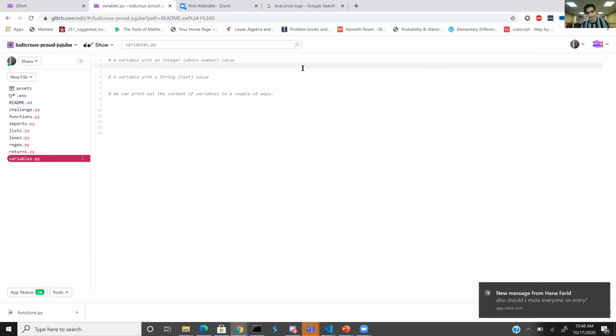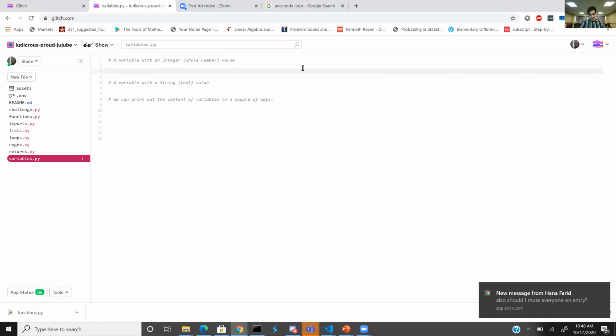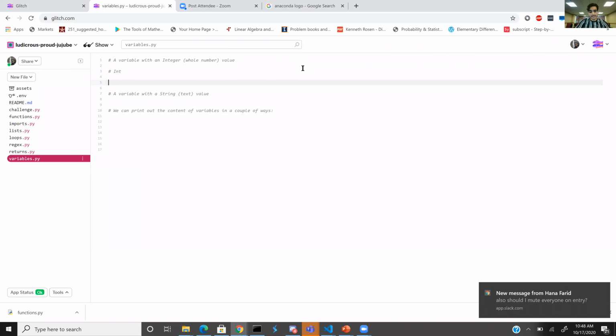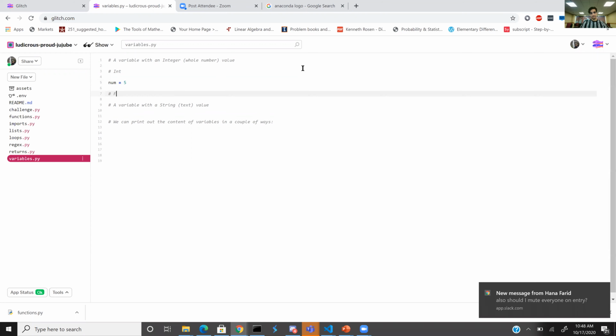And because people have said that they have, for the most part, some programming experience, I'm not going to spend too long on this, but we can do things like an integer data type. So integer data type would look like 5, where it's a countable number as an integer. We could have a float data type. A float data type is kind of like a decimal.